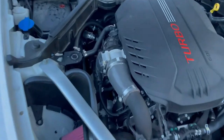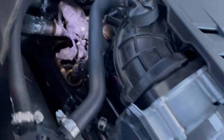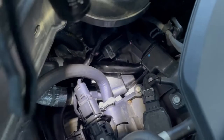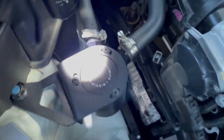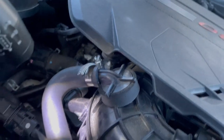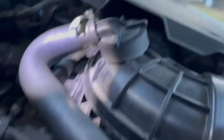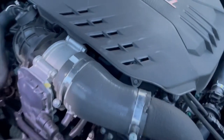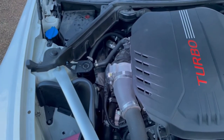I got a flashlight just to see if I can see anything. I already checked, but I'm just gonna show you guys as well. Here is where the PCV goes into the oil catch can, and I couldn't see anything out of the ordinary. No leaks or anything down there, which is a good sign. Checked over here at the actual catch can, and then over here where it goes back into the intake manifold, again, no leaks, no wet marks or anything. So that's good news. So let's pop this open and see what we get.